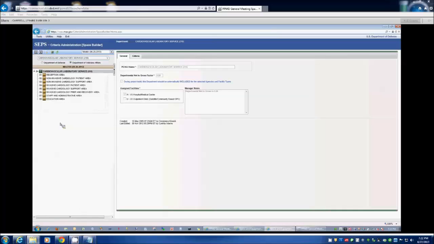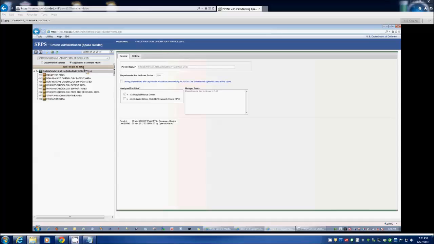Also, by default, you're always going to be looking at the most current released criteria. So you'll notice we've got a date of 6/25/2013. A release of data was actually stood up earlier this week. Has quite a few changes to both DoD and VA departments. It's a good idea if you're creating new projects that you do it in SEPS 3 and not SEPS 2, because you will be using the most updated criteria in SEPS 3 vice trying to do it in SEPS 2. It will stay with the old version of criteria as we've always talked about before. So new projects, it's a good idea to go ahead and start those in SEPS 3.